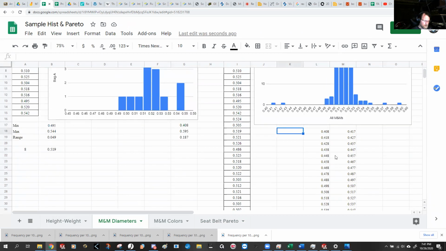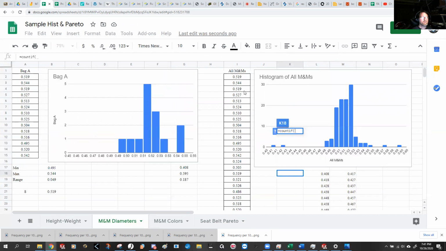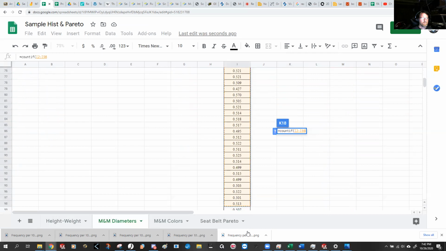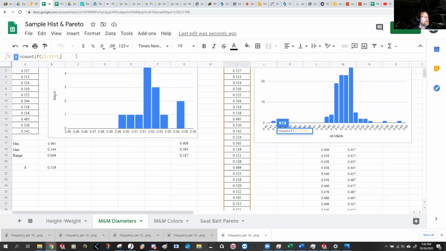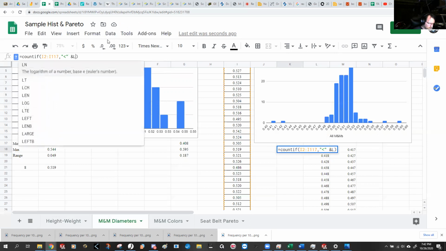All right, so now if I want to find out how many of the ones in that range are in between those ranges, so I can count how many are in this set of data and that set of data, and I want them to be less than this, oops, less than, okay, and this one is L18 and L18.